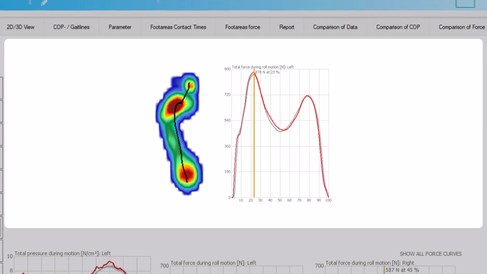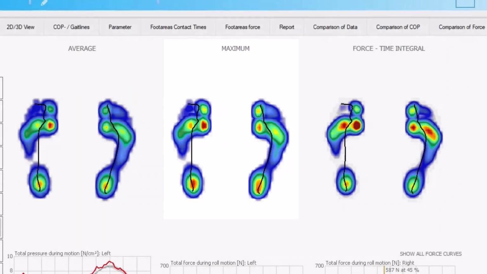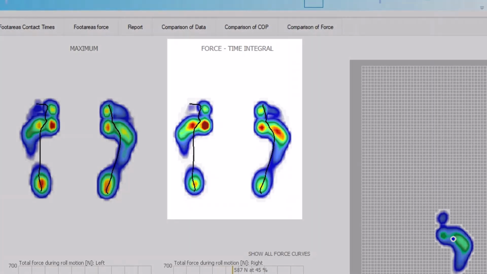So, while the average matrix follows a more time-bound context, then rather dilutes short-term pressure peaks, the representation maximum turns the focus towards the maxima regardless of the duration of the occurrence and the time sequence. So, there are advantages as well as disadvantages in both views. In order to meet these more neutrally, the third representation, the force time integral, is suitable.